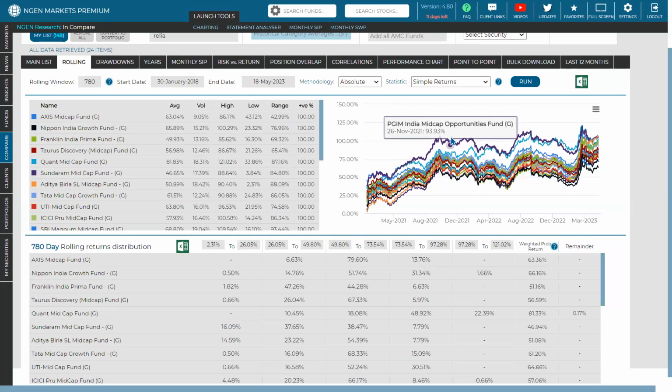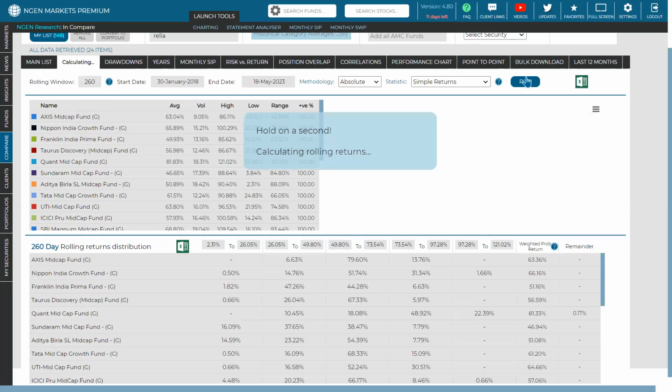Now, as we have only 5 years at the start and end date, we have a small number of data points. It's fairly small for just 2 years. And you can now see that any data point you choose, for example, this one is an absolute return, which is a sum of the previous 780 days of daily returns. It's basically as if you're investing every single day for 780 working days, right? And what you can effectively do is compare these data points within the particular set of the mutual fund analysis.